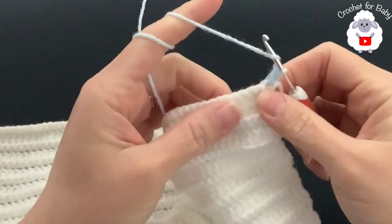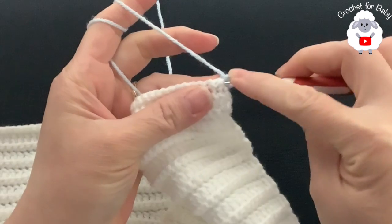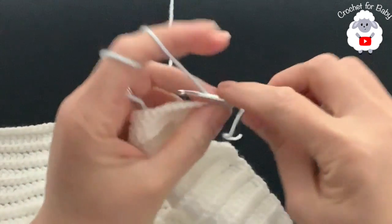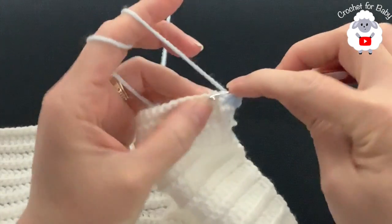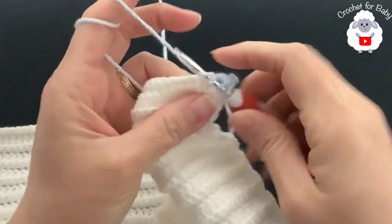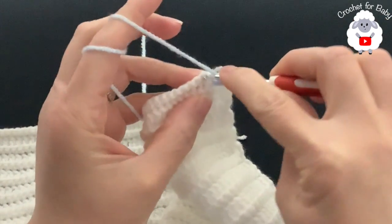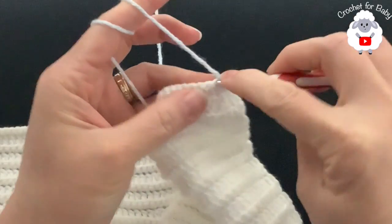Now I'm going to work front post and back post half double crochet. So beginning into the next single crochet, I'm going to make a front post half double crochet. Into the next, a back post half double crochet. Into the next, front post half double crochet. Into the next back post half double crochet, and so on. This is how I'm going to work this bottom part of the sweater.